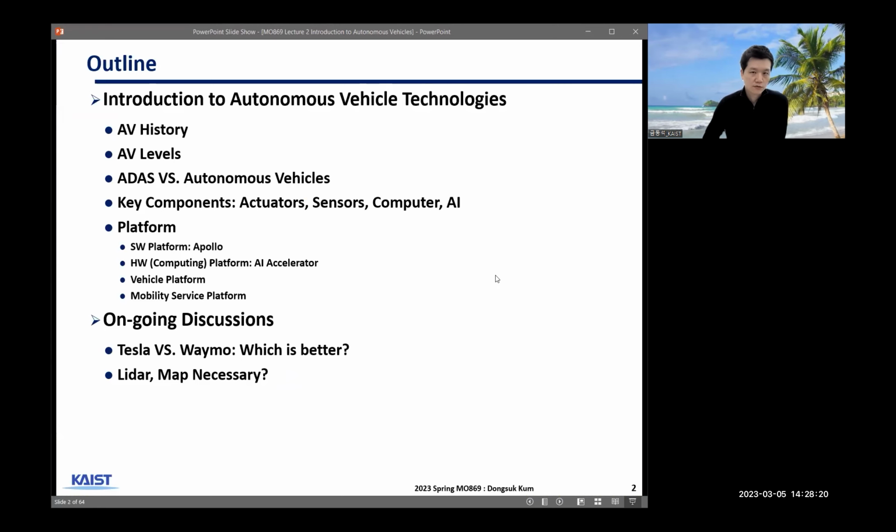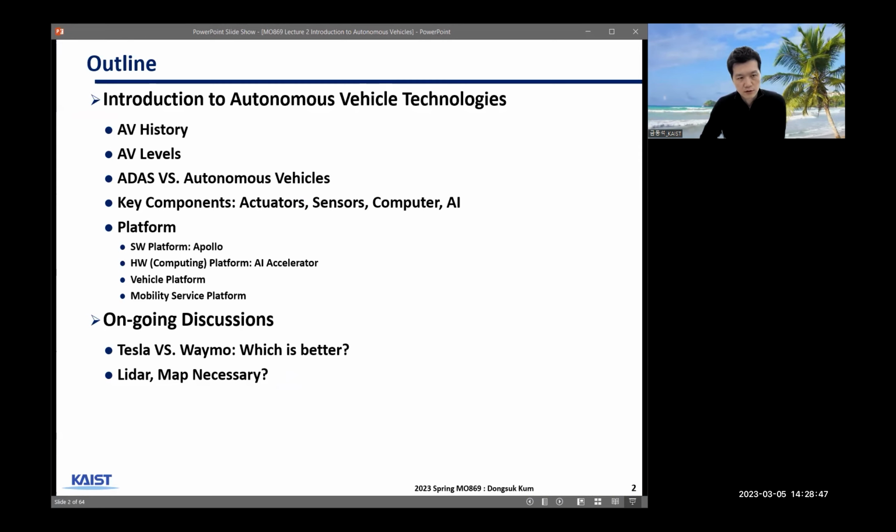The outline goes as follows. I'm going to give you a quick introduction to AV tech history, and then different types, levels of autonomous vehicles as defined by different organizations.